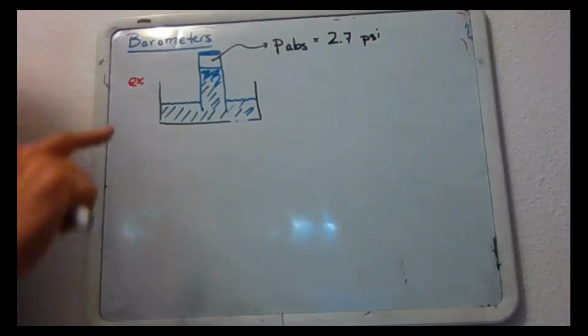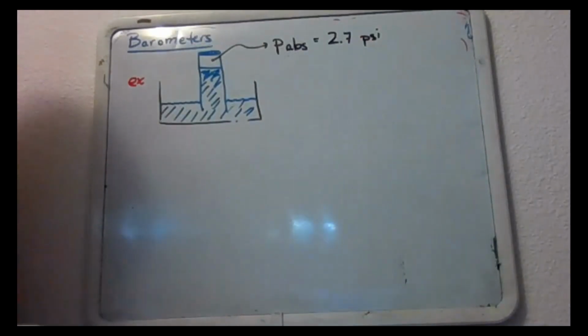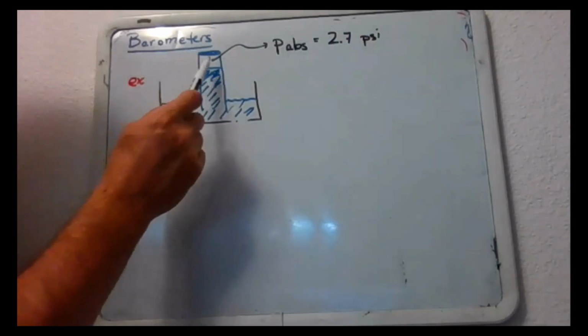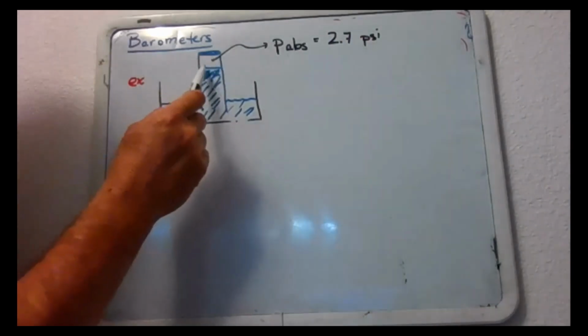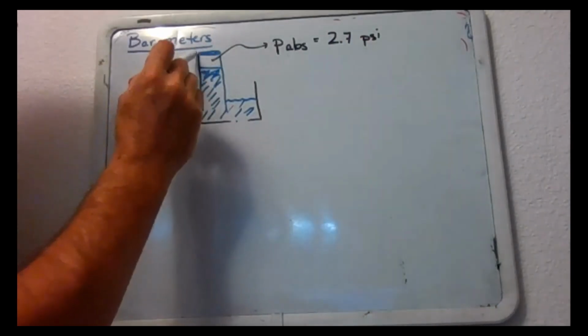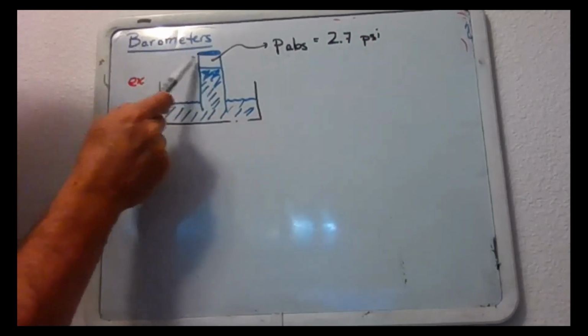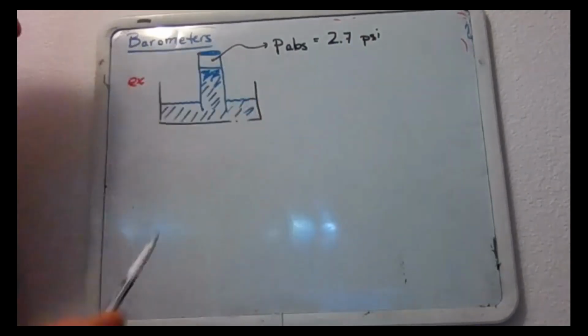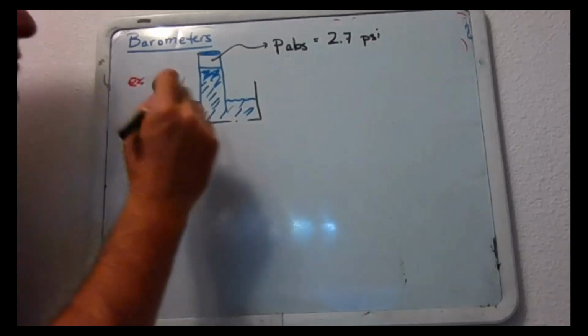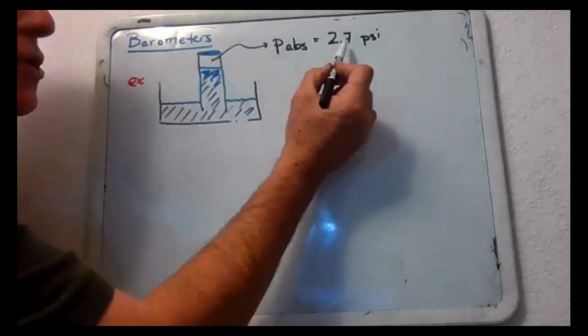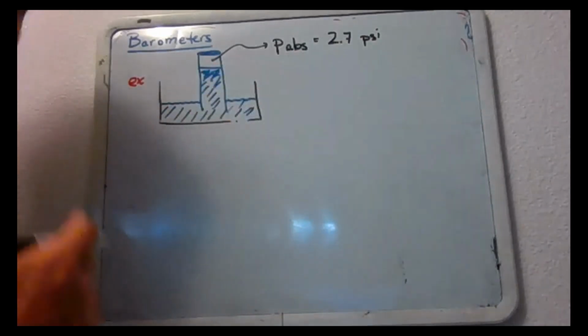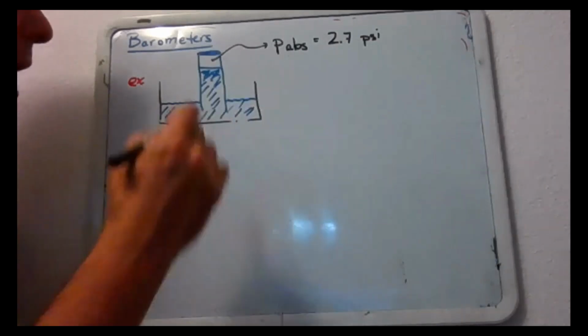By the way, in the development of barometers, one thing that was really key was the development of the vacuum pump, which would allow someone to pull pressure out of the top of this tube. There would be a little connection up here where someone could connect a pump and pull it out. So let's say we have something worked out where we get down to 2.7 PSI. So 12 PSI below atmospheric pressure.